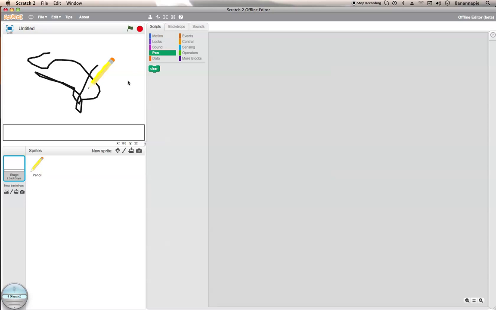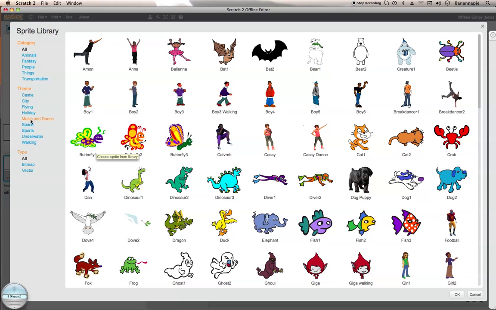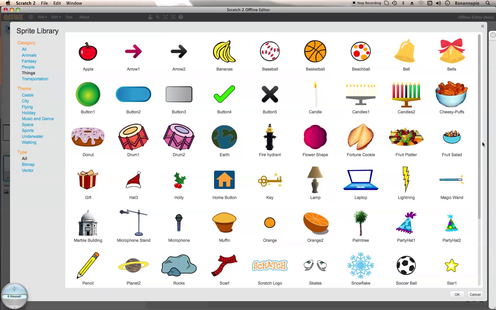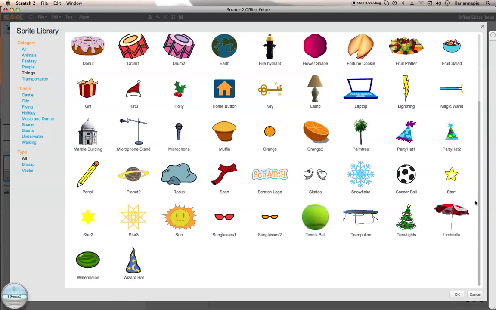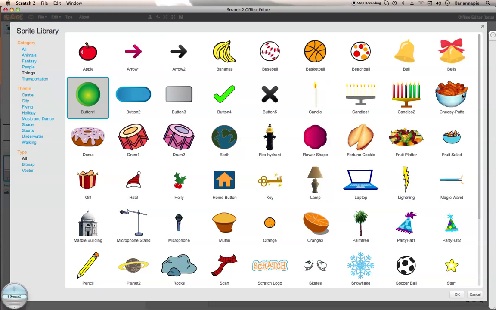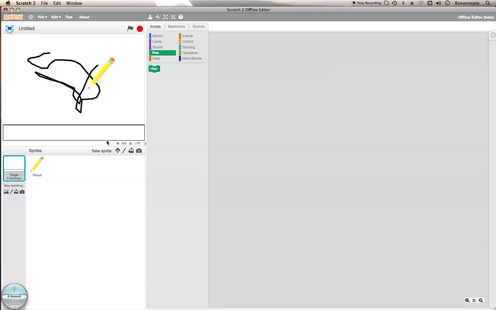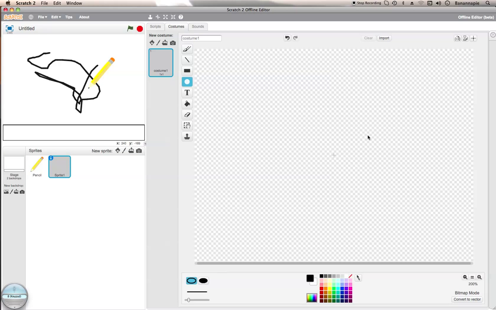So, let's just get some more Sprite. So, choose Sprite from library. Let's say that it's that button. Actually, no, that won't work, because it needs to be a single colour, so that we can change it easily. Oh, I have an idea. I can just paint a new Sprite, and that'll be that. So let's just copy that. Well, let's first make sure that that's in the centre, which it isn't. And then let's just fill that in with a colour. Oh, first let's move it down there. Let's colour it in. Let's say that this one is red.